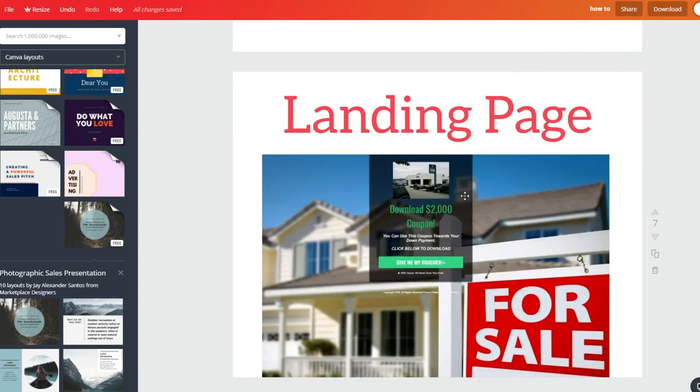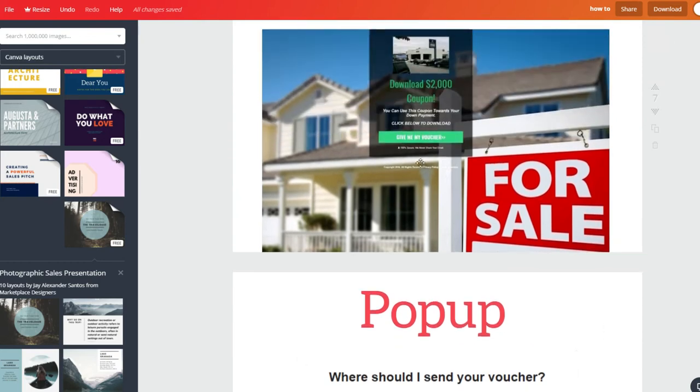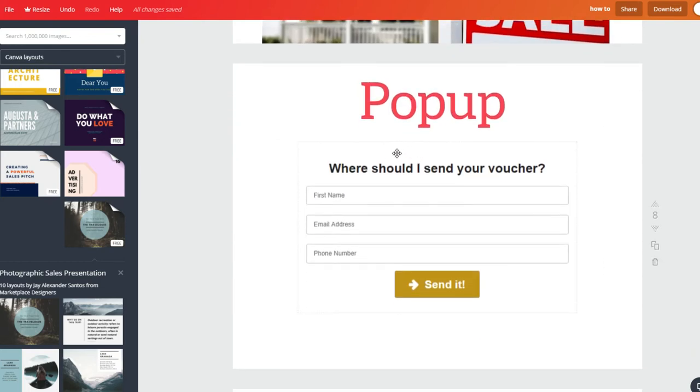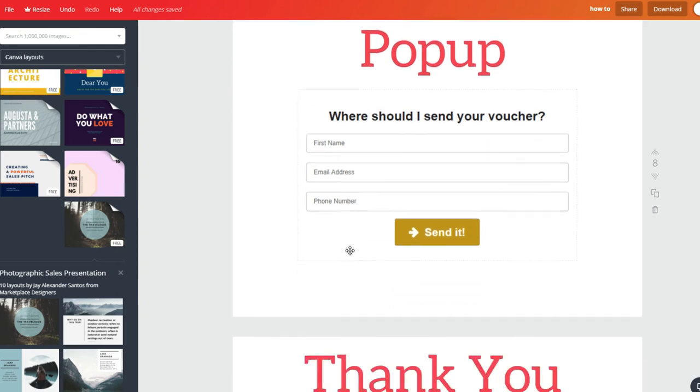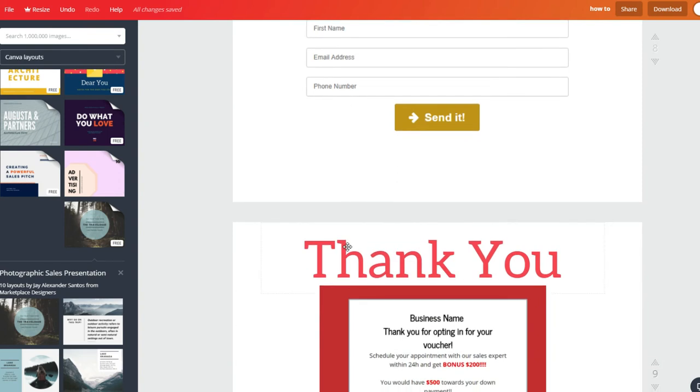Obviously this page is not optimized. Yeah, there's a car up here, but it's a house behind. This is just an example. Anyways, when they click on the button, you take them to a pop-up. Okay, and this is very valuable. The email is worth $1 million. The phone number is really good. You tell them something like that.